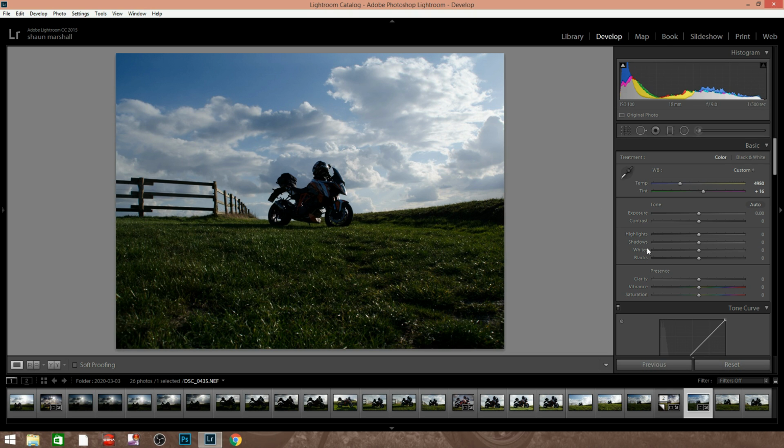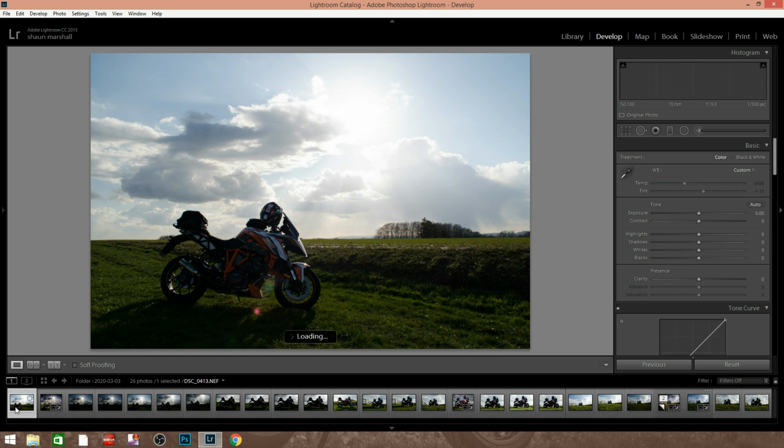Basically, the first thing I do now on a photo is drop down the highlights and up the shadows. This comes back to the point I made earlier, that the photo needs to be properly exposed. What I mean by that is you need to expose the photo for the highlights. If you look back at this picture here, the highlights are obviously everything that's in the light, and the shadows, self-explanatory, are everything that's within the shadows.